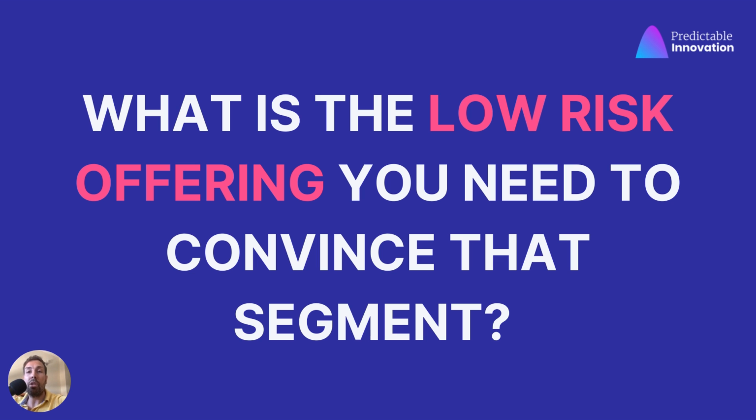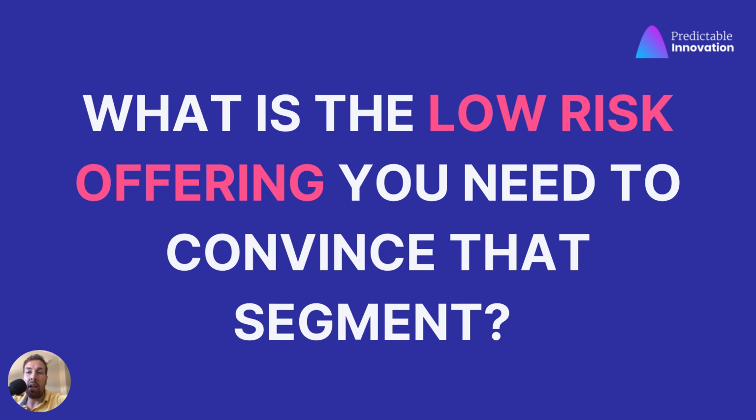And the fourth question is, once we have that segment, we need to build our low risk offering. The offering is the key of everything. The offering and the positioning and the messaging, that combination of three things all together is the key of everything. Because if we build the channels, if we do promotion, we can have the best storytelling in the world. But then if we don't have the crafted offering and a good messaging and positioning, we are not going to sell anything. So what is the low risk offering?